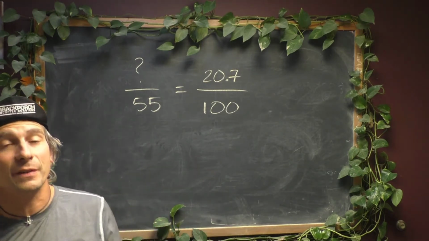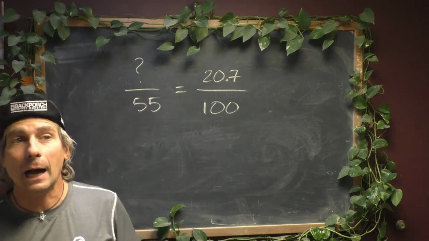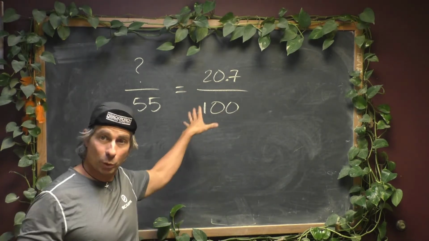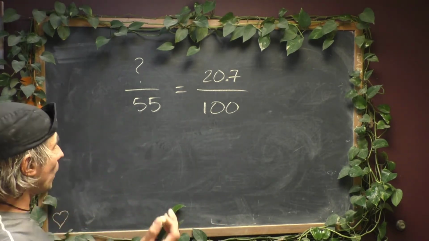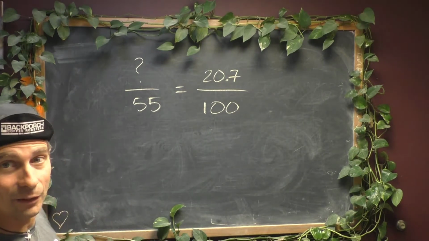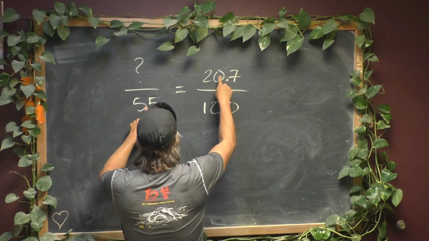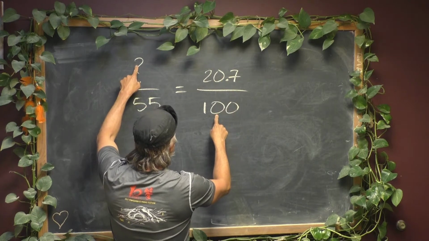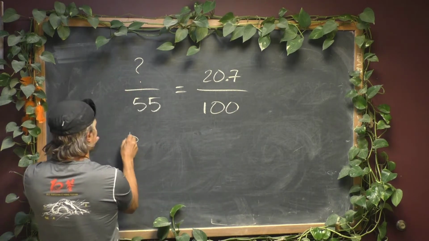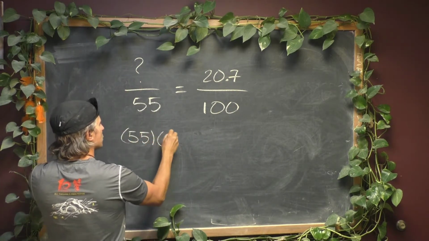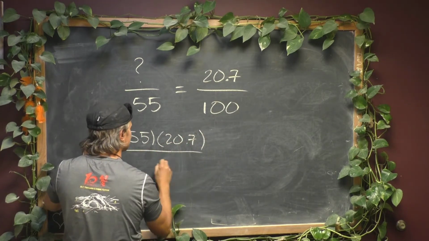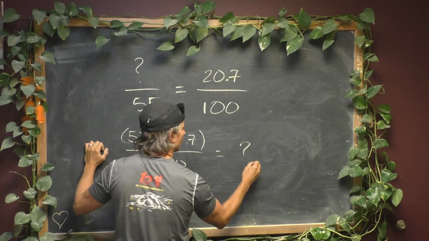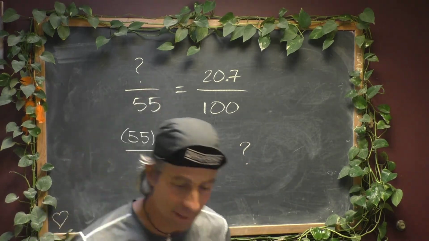Now, if you had me in previous math classes, we developed percentage and proportional methods. Method 1, Method 2, Method 2A, I think. So the way a lot of students like to solve these is they multiply the diagonals and set them equal to each other. So in this case, you would do 55 times 20.7, and then you would divide by the 100. And that's going to tell you about how many blue ones you should see.